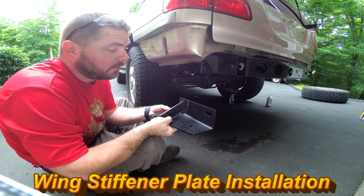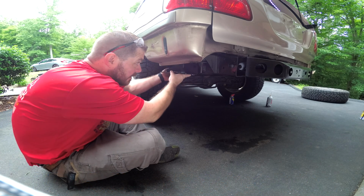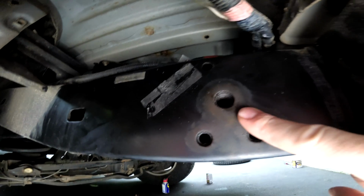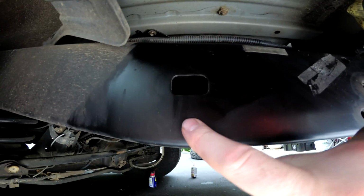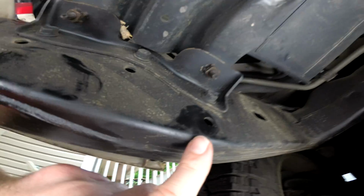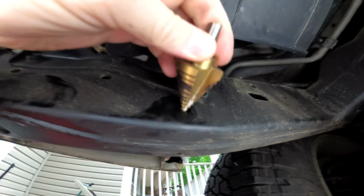The main wings of the bumper bolt to these brackets and the frame, and this is going to mount directly on the frame back here. Each bracket is going to mount to the frame through this existing capture nut, and then a 1/2 inch hole that you're going to drill further back here that's going to use a through bolt. That through bolt will come through this hole on the other side, and this hole's a little smaller than a 1/2 inch, so I'm going to have to enlarge that with a step bit.